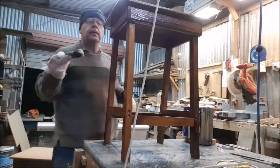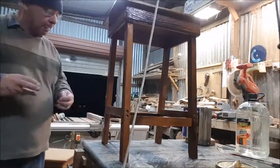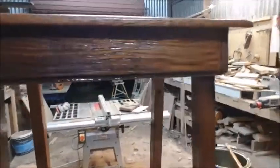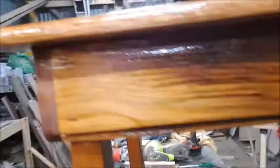Colours turn out nice, don't it? Don't know about you, but I think she turned out bloody brilliant. Look at that. There you go. Look at that. Hey. Little legs turn out really well, and there's the top. Look at that. Hey, and the underneath of it. You know, honestly, I'm happy. We're doing a good job today.